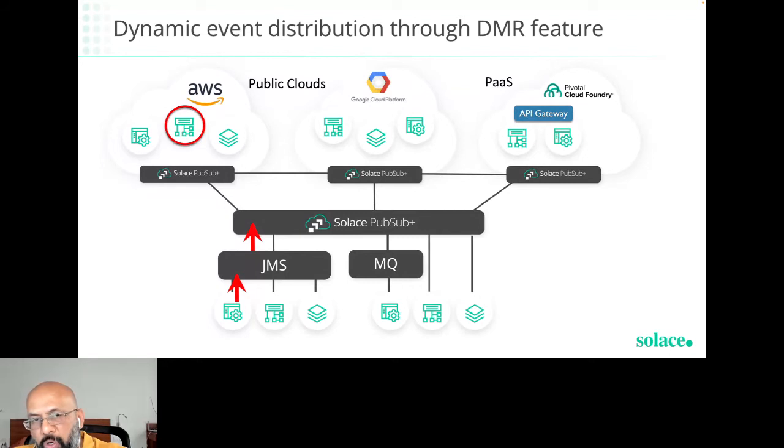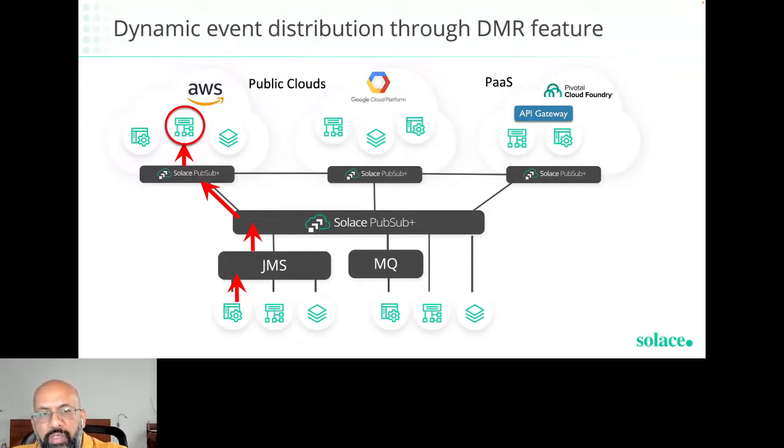That's called dynamic message routing. So the subscriber over there in the cloud doesn't even know where the event is coming from. The mesh takes care of routing the events based on the subscription. So it's completely decoupled. You don't even know, is it coming from the same broker or a different broker? Does the broker exist in the same cloud, a different data center? All those things are abstracted out or obscure to you, right?